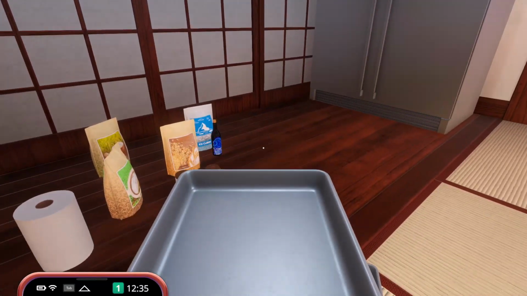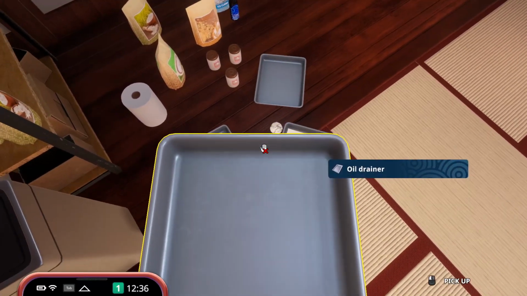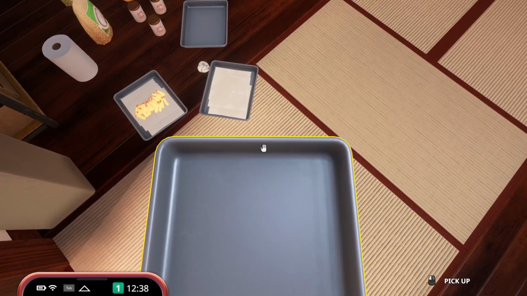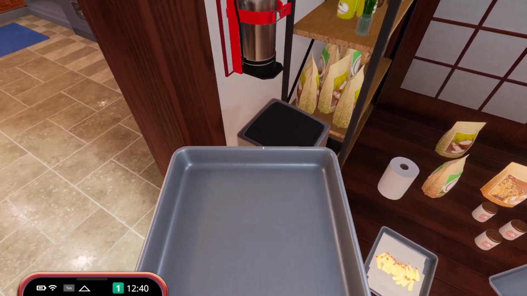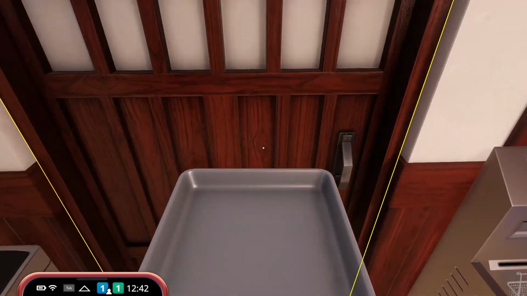Oh, wait, what? Why? No, no, no. Excuse me? Is this like glitched? This is glitched. I can't even do anything now. Okay, can we just like toss this away? No, we can't. Yeah, we can't toss this away.